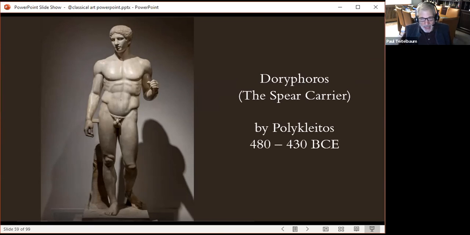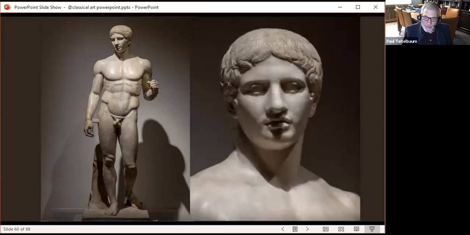And Osborne writes that much of the sensitivity of the original was lost when this marble copy was made. I find that almost hard to even conceptualize, because this marble statue is so beautiful and absolutely breathtaking. And before I break it apart, just give people a chance to take it in and admire it.